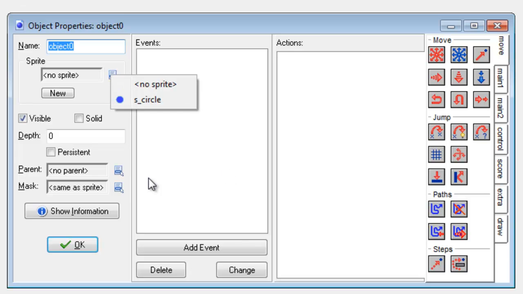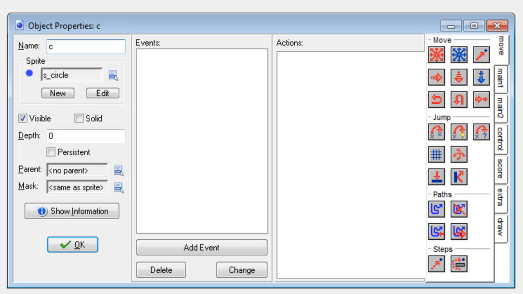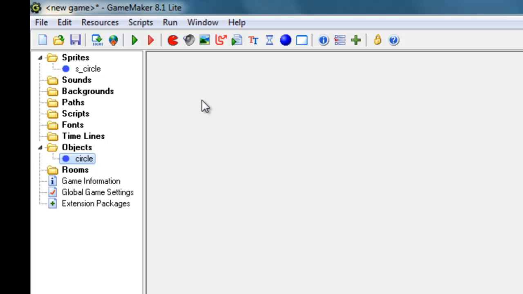We're going to grab the sprite that we created, the S underscore circle, and we're just going to put in circle here because we already defined that S underscore circle is known as the sprite, and the circle, which we're going to be using more often, is going to be known as the object. So it's logical to just put circle. So we made circle. Now we can just press OK down here, and now we have an object.